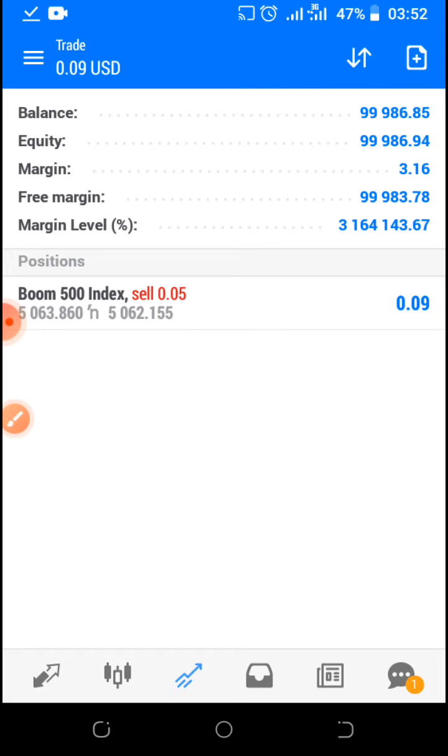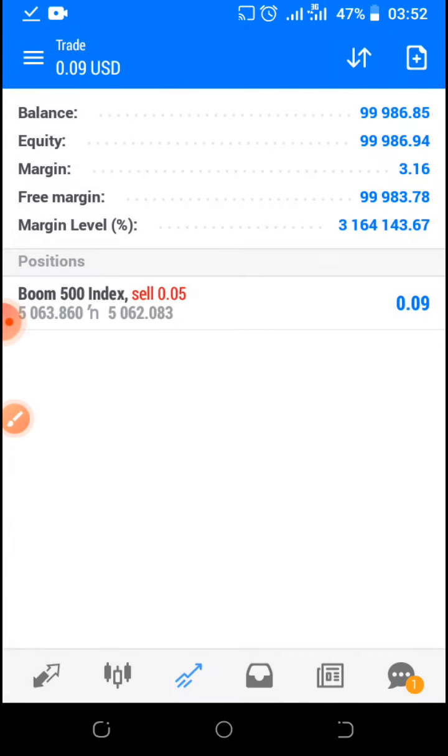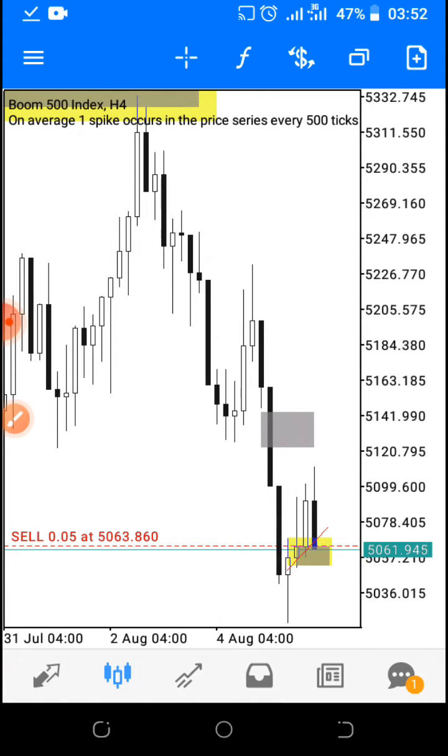Now, demo, as you can see, this is a demo account. It has to do with a trader taking a particular trade and then learning a certain level of proficiency from what he or she does. Demo trading does not necessarily translate into proficiency in real life trading. That is because demo has its own usefulness.